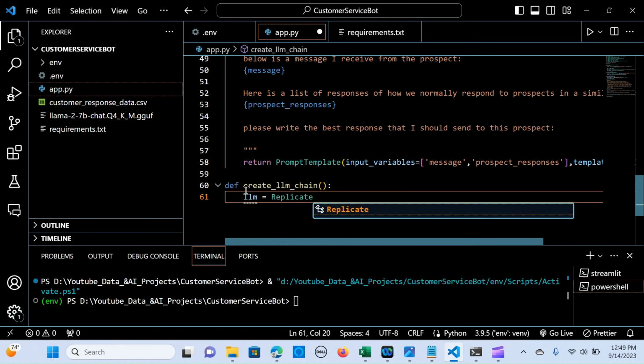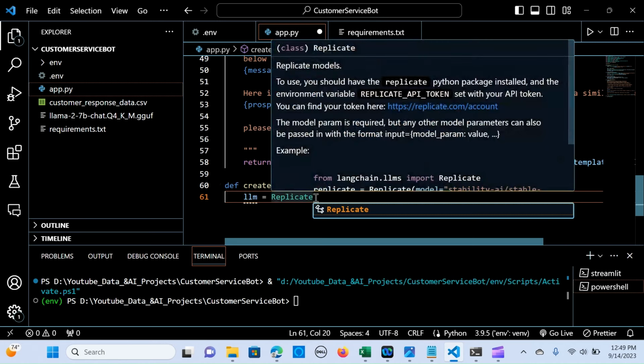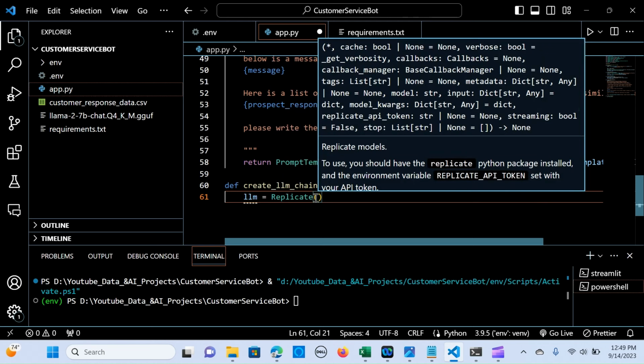So we're having two sides of this. We want to run the big 70 billion chat model. So we want to get access to Replicate.